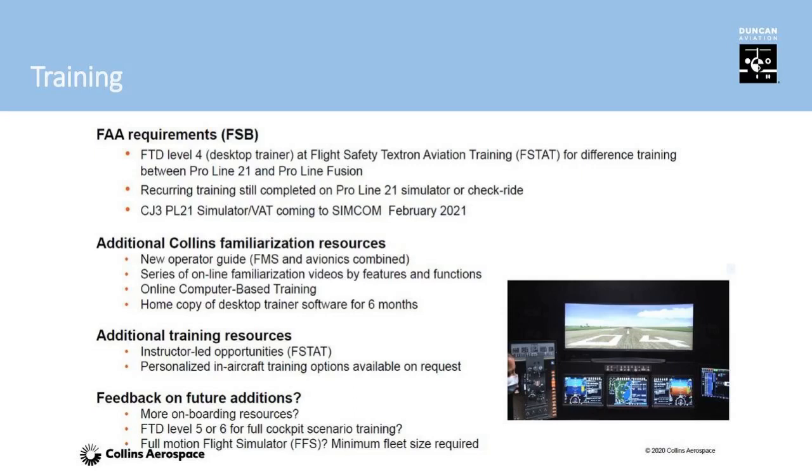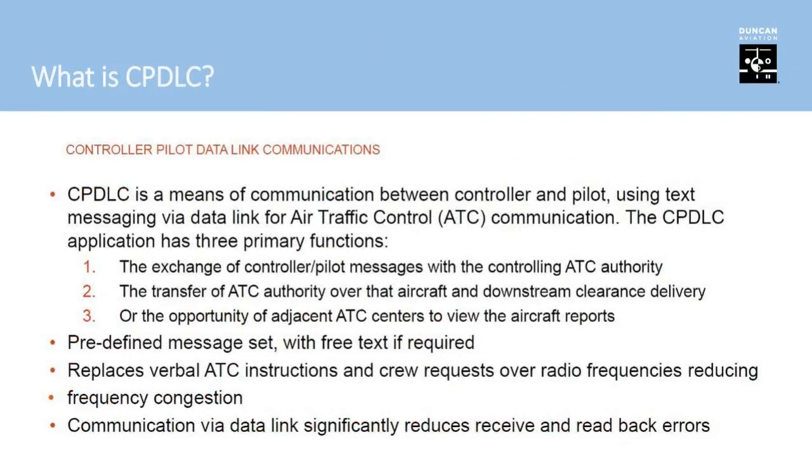It can produce weather. It can give you some emergency scenarios and some abnormals. So it's almost to that full simulator, but not quite. We've also got George, who can help anybody with delivery of the aircraft and get familiarization after they take delivery of the aircraft. And Rich Pickett is available out there as well. We've got some ILT videos that you can use on YouTube, as well as everything I've talked about before.